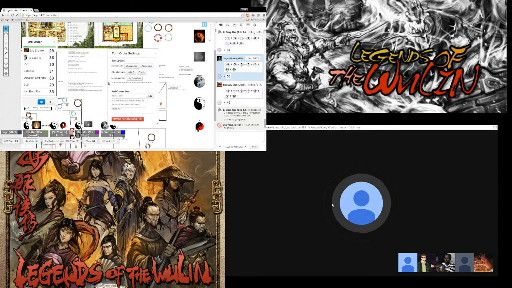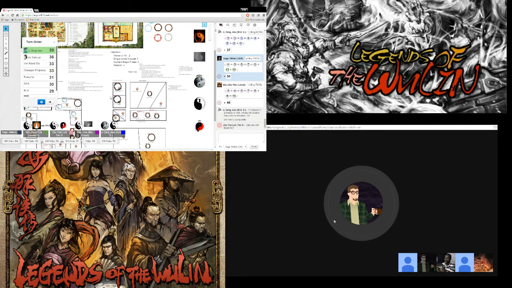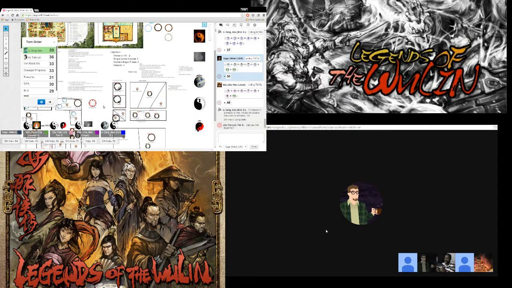Alright, so let me put them in. Okay, let me get that. You will here in a moment. You're rank 4 still? Okay, you are now able to. You should be able to select it now.